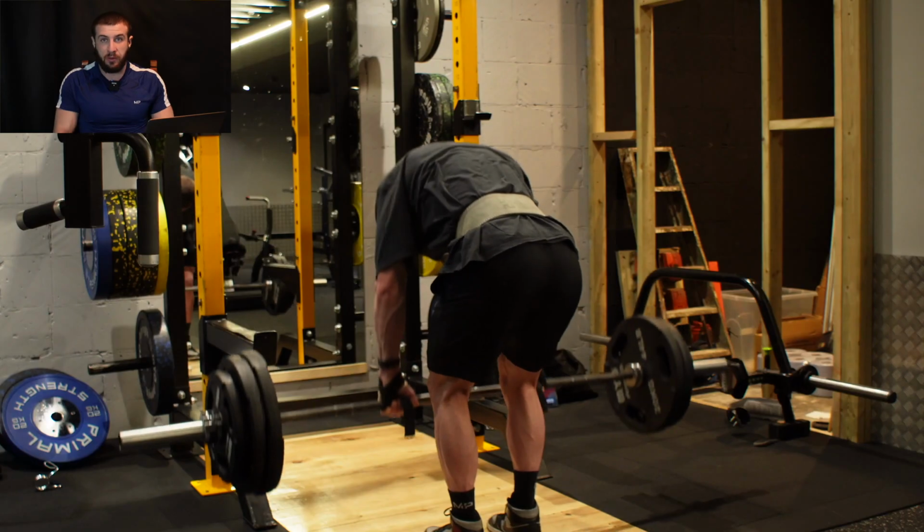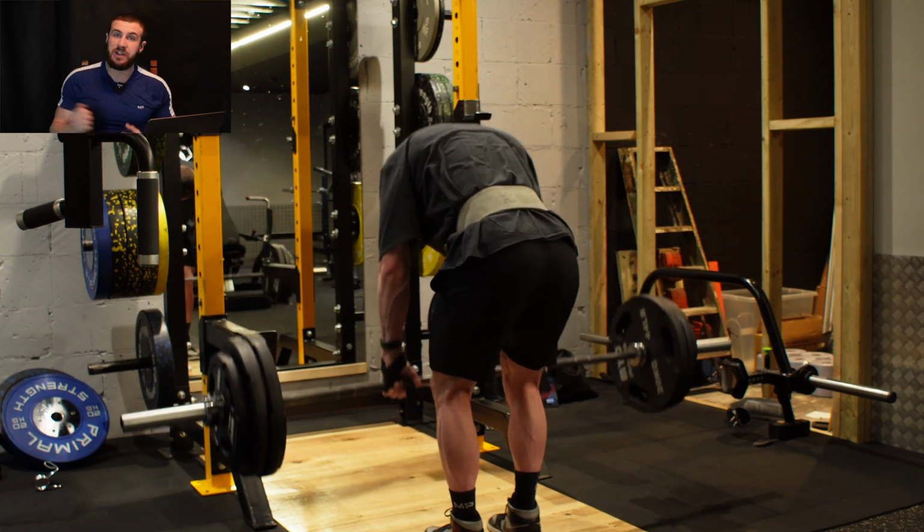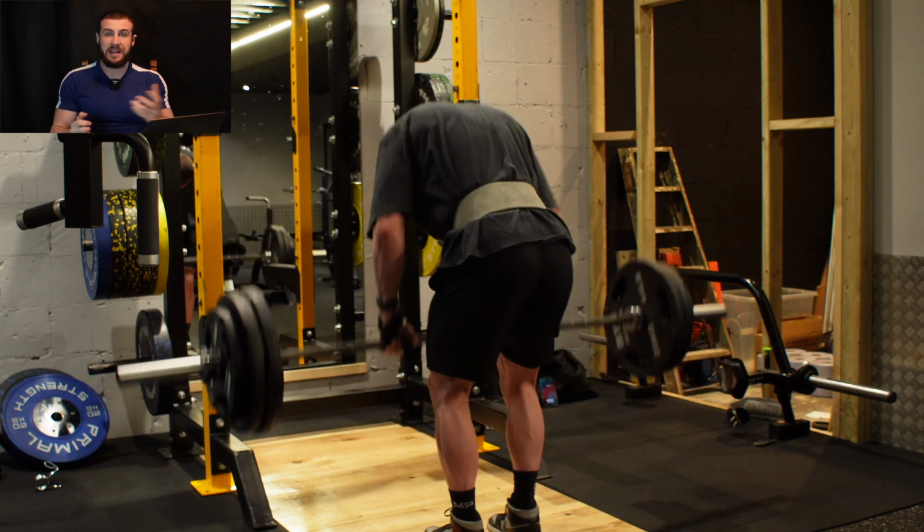Although I'm doing this, I'm not staying upright the entire time to do a shrug. I'm still making sure to get back into that hinge if I have come up a little bit in the rep and really lengthen the back as I come down. So I'm not just keeping the rep short and just ramping them out. I am making sure to keep the range of motion as full as I can while getting some weight through the back.